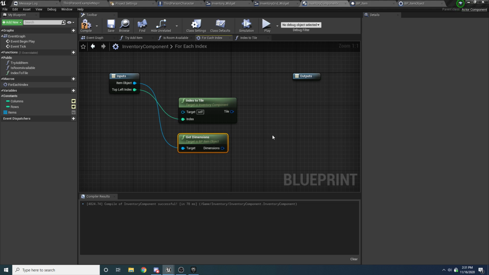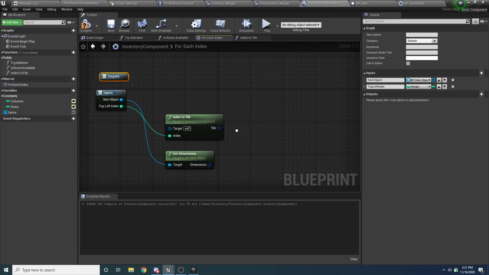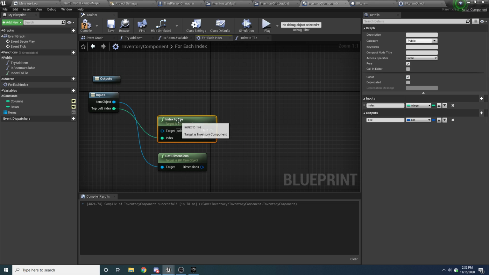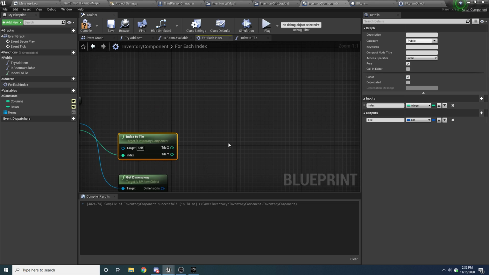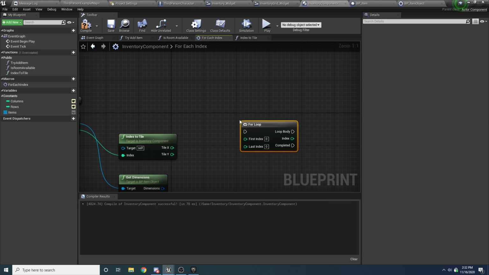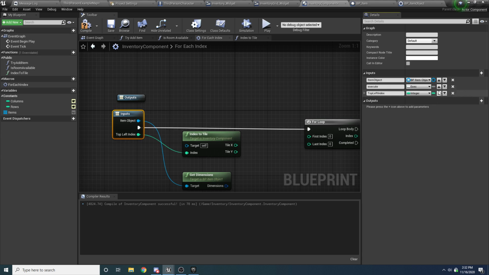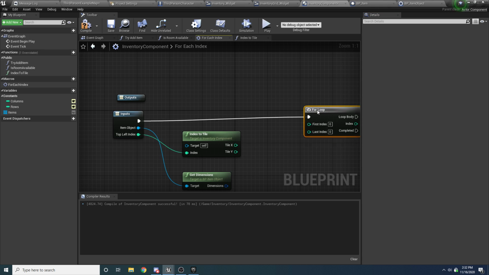Let me just move this output up here for now. So we want to take this tile and split it, and we want to do a for loop. So we'll say for loop and hook this up. We're going to drag this over here, and bring the execute pin up top.